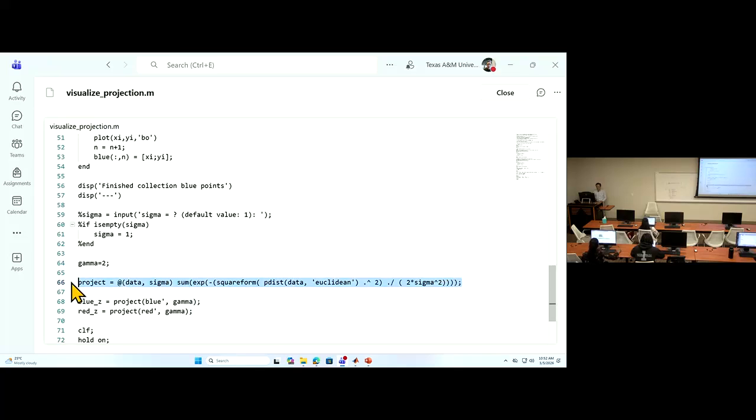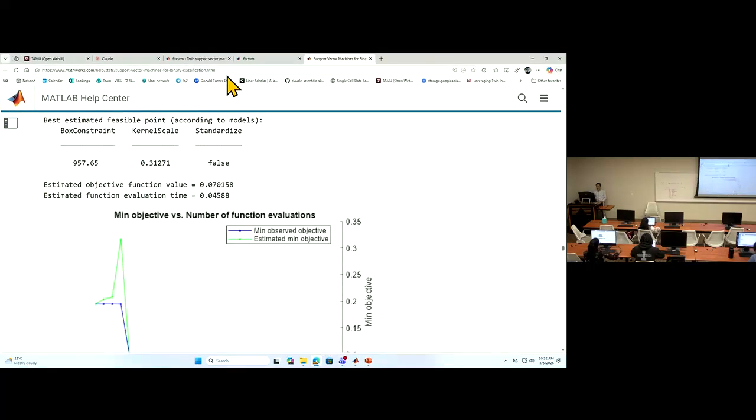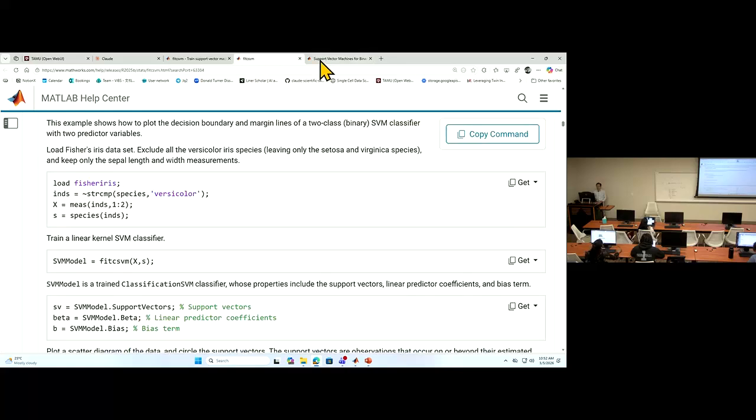If you look at this function carefully enough, you will recognize this kernel function is Gaussian, the same as what we described here.